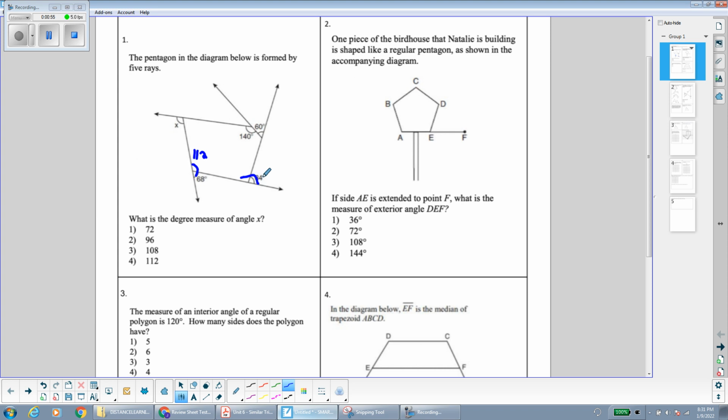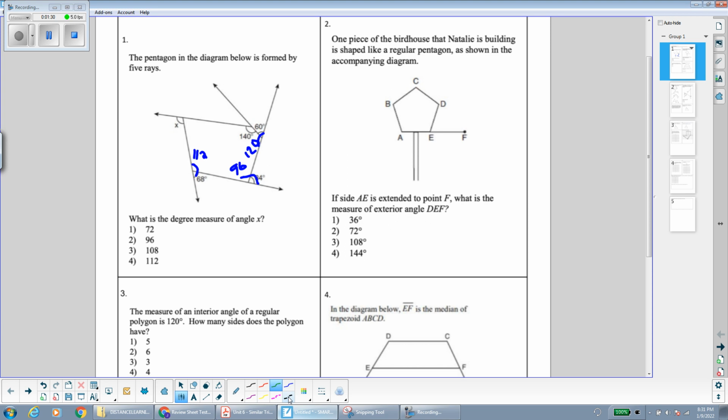let me type this into my calculator, is 96. Let me put that right over here. And finally, next to the 60-degree angle, I can find that angle that's missing by doing 180 minus 60, and I get 120 degrees. So what I have now is 4 interior angles of this pentagon. If I can find this last interior angle, then using the supplementary relationship, I can find x.